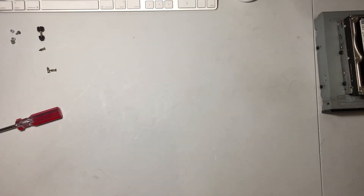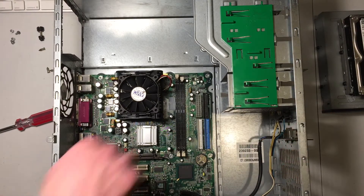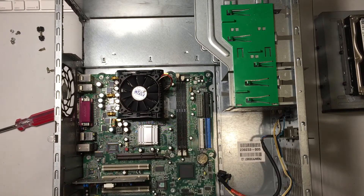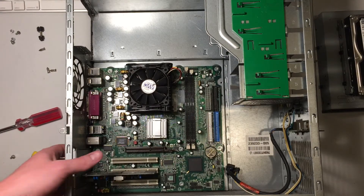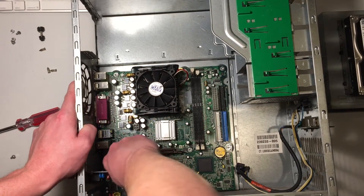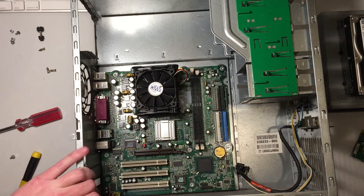I will now bring the machine back — or what's left of it. We'll take off the connectors for the front panel. We also have a brand new battery which I installed a year ago, but it can be used in a different machine that needs it. We'll take out the screw down here that holds all the shields in place, and we'll take out our modem that was maybe used at one point in time. I bet it's worth absolutely nothing, but we'll set it over there with our parts.